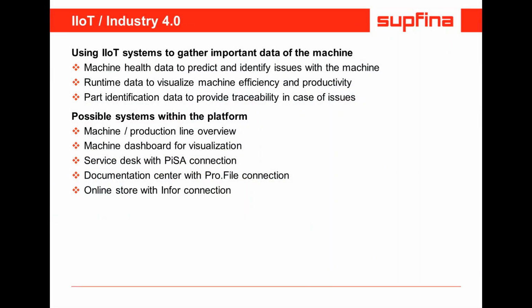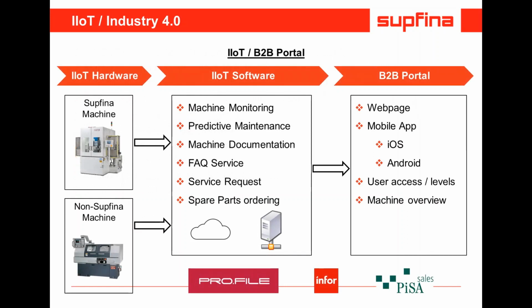Supfina is looking to answer those questions and more through a comprehensive industrial IoT platform. By aggregating machine health, process, and part data, Supfina will create a central hub, feature-rich with service and analysis functions. Supfina's IoT platform will be machine agnostic, capable of interfacing with any machine or control scheme, and the functionality will be presented to end users in an accessible UI available on common devices.